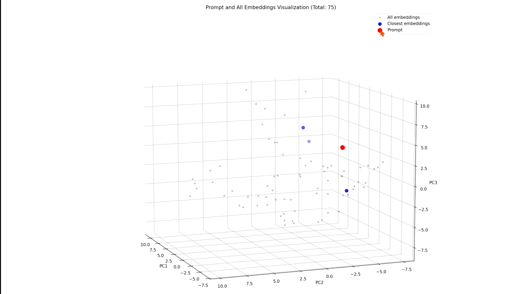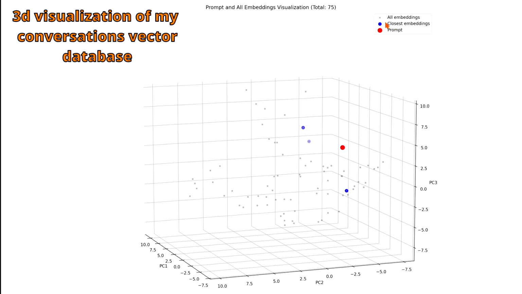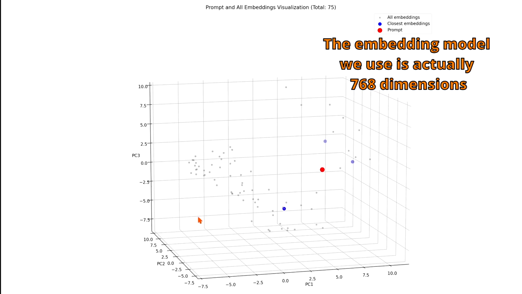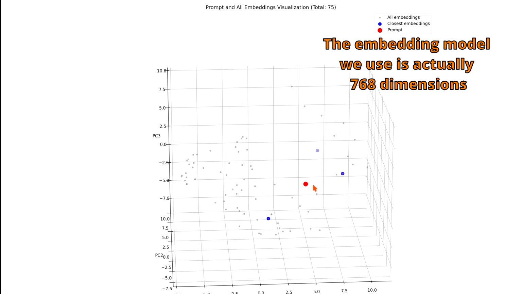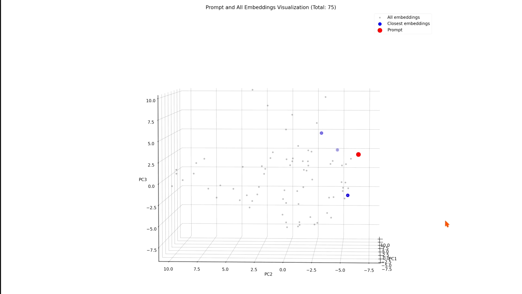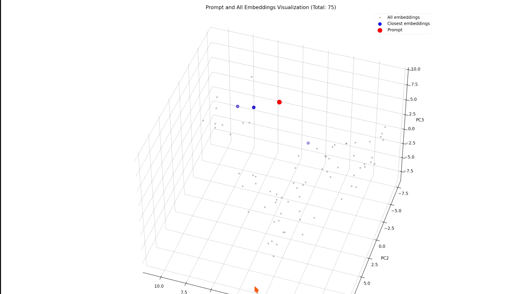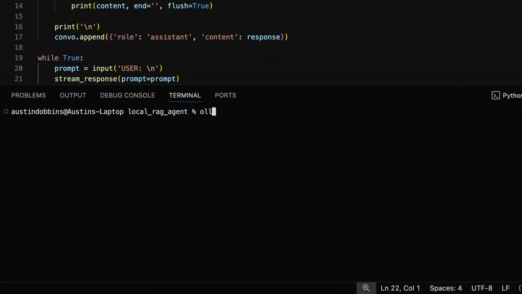After the meaning of all of our previous chats have been converted to number representations, when we send a prompt to our assistant, the prompt can be converted to a vector embedding as well. Using the power of math, we can calculate which of our previous messages are most similar to our current prompt. That's the concept of vector embeddings in regards to large language models. Now let's create them in our code.